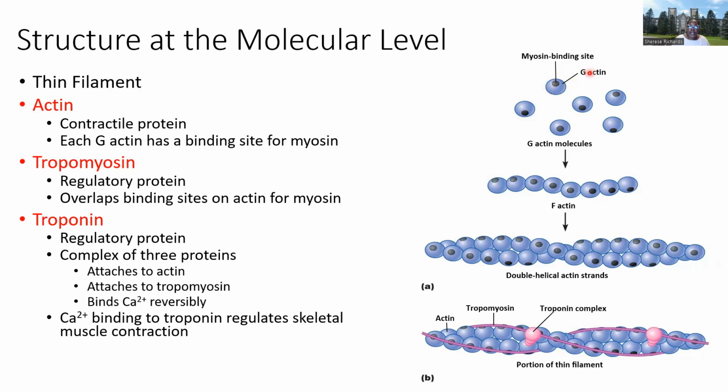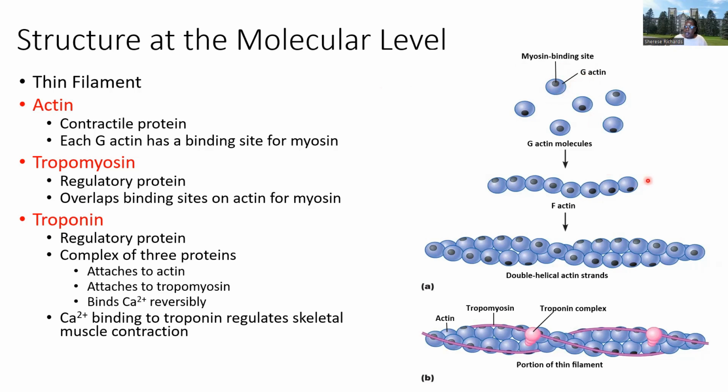And G-actin here, the G stands for globular, because it's a globular, or rounded, or individual form of this actin. It's going to have this open binding site for the myosin. We'll talk about how myosin will actually make contact with actin in a bit. But if you look at a single unit of the actin filament, it's made of these repeated G-actin molecules.